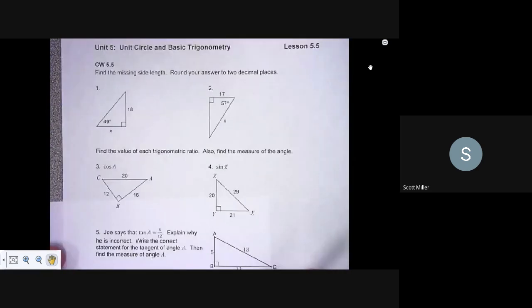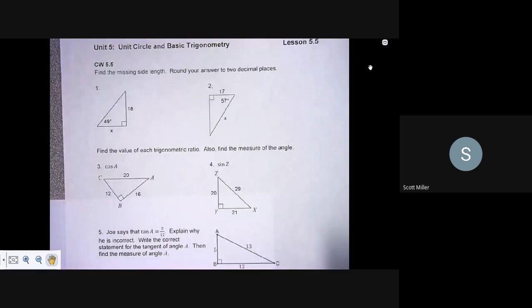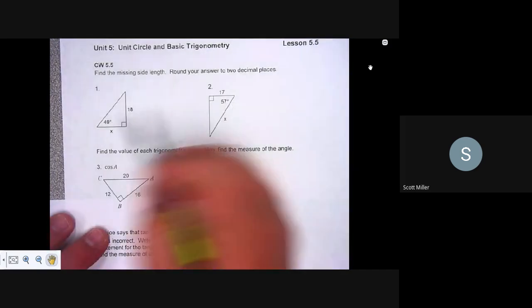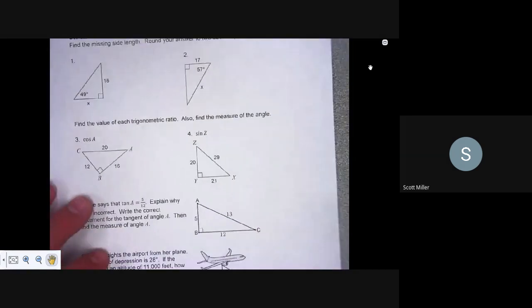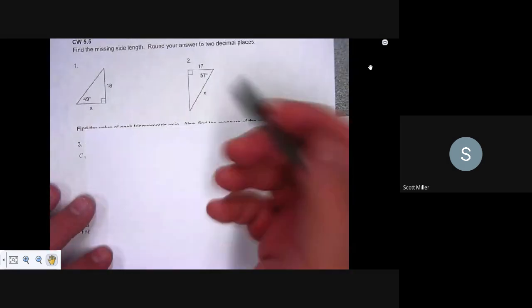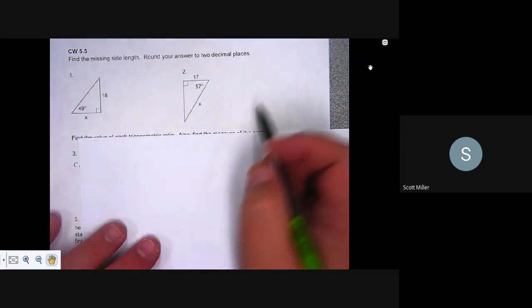All right. So here's our little classwork page. We'll do a couple of problems on here, and then I'll save some other ones for our work in classroom itself. So we can pick one of these two problems up here. It doesn't matter. Let's take number 2. All right. So I look at number 2.